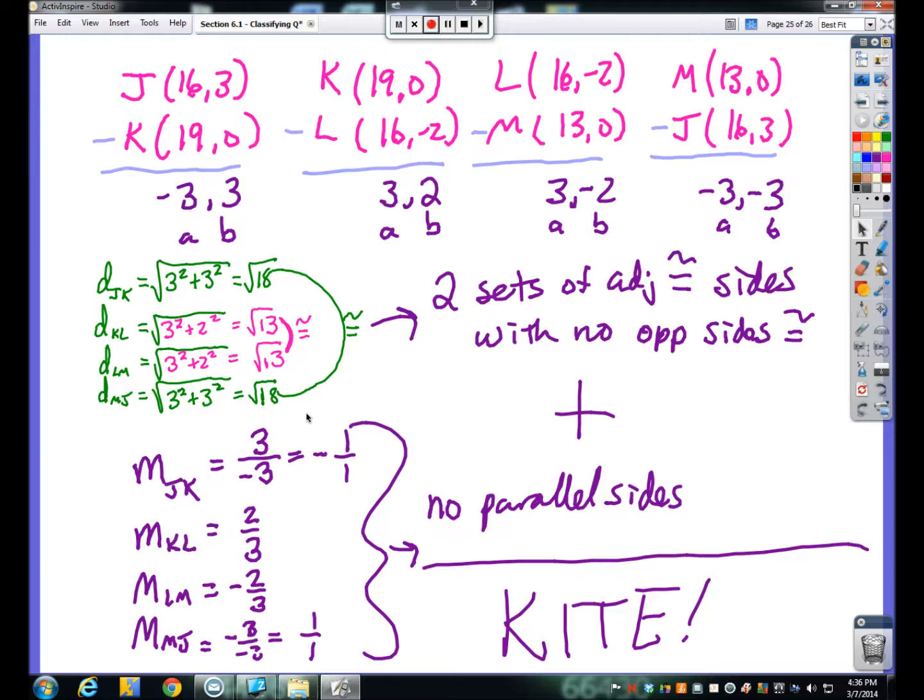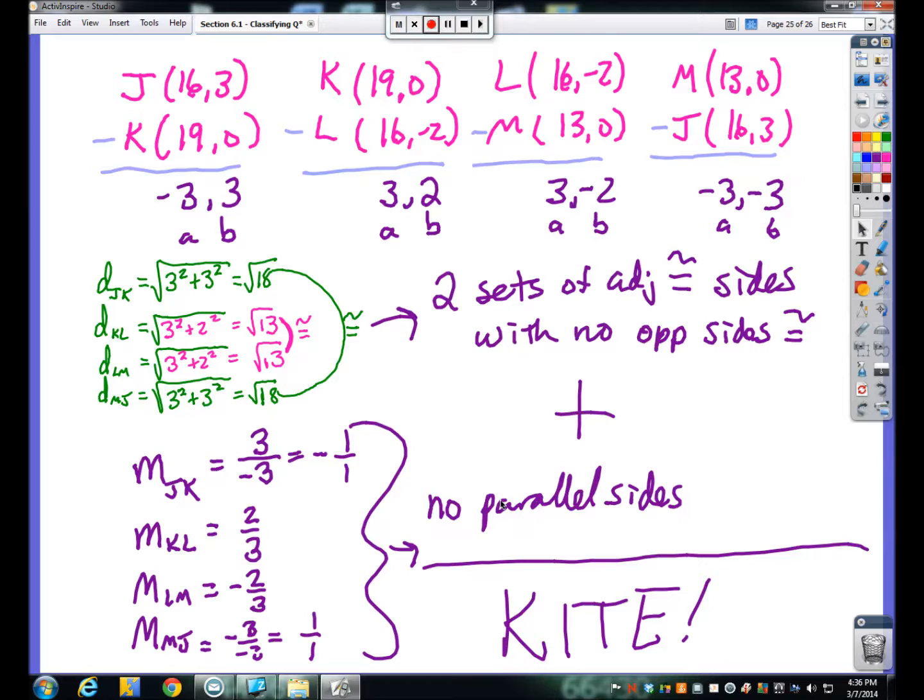So again, you're going to use your numbers here to make a claim about what's true about the sides, if they're all congruent, if some of them are congruent, or none of them are congruent really. And we're also going to use our slopes in one of two ways. Now, notice I didn't talk about perpendicular stuff here. If I thought this was going to be a kite, kites really don't have to have perpendicular sides and 90-degree angles. They could, but it really doesn't matter. I just wanted to verify that there were no parallel sides, and there weren't. So I just left it at that.